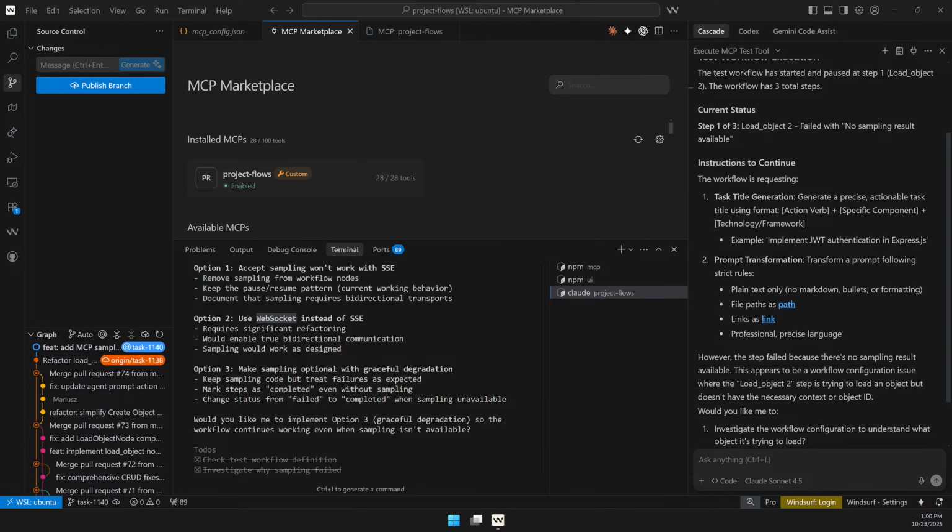Web. So what do we have? npx command here. We've got server URL. Here's an example configuration for an HTTP.